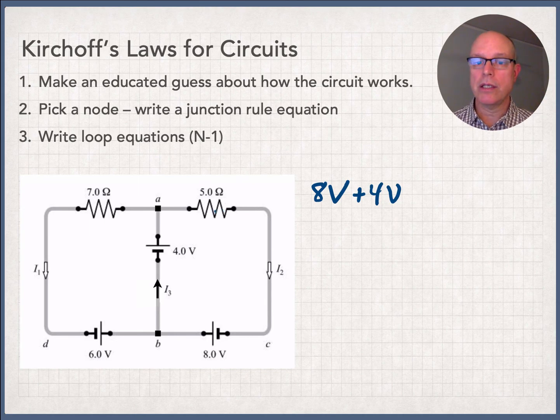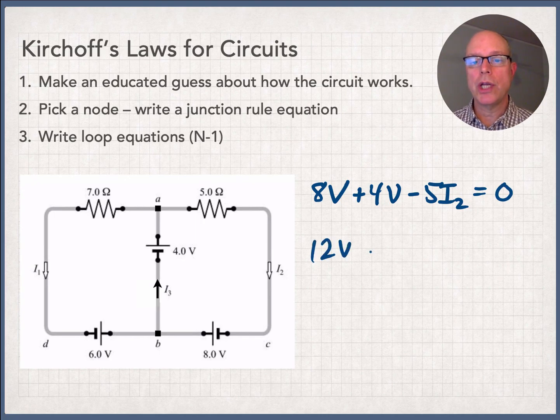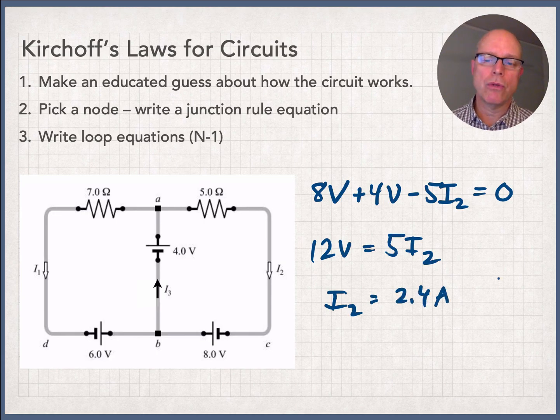What happens? Charges hit A, and they migrate through this guy. We did this exact same thing before. Charges are going to lose energy on that. How much? -5I2, right? Because I'm on the second leg of that circuit, equals 0. So the sum of all the voltage changes adds up to 0. So 12 volts equals 5 times I2. And again, this one's so simple. It just falls apart for us and gives us the answers we were looking for.